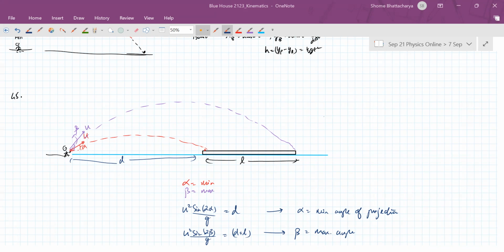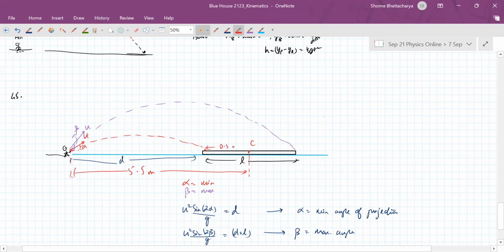So here D would be fine, right? D would be the distance from this thing. So it says this from the center, so it would be fine. It's a 1 meter long boat and 5.5 meter from the center. Yeah, that's correct. From the center of the boat, he's at a distance of 5.5. So this distance here is 5.5. And the boat itself is 1 meter long. So this is 0.5, this is 0.5. So this would be substituted as 5. This would be 6.